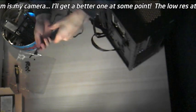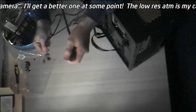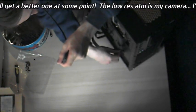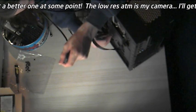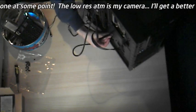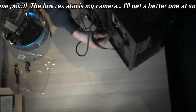So yeah, epic derp right there. So these are HD audio, front USB. I am actually going to route those as neatly as I possibly can, because the neater I can get the front of the case looking, the better, because this case has a front window on it, as I've already mentioned.